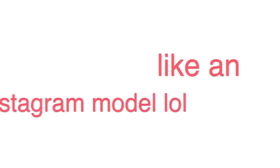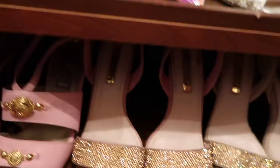Tip numero uno: preparation is key. Planning an Instagram photo is basically like a mini photo shoot. So you need to have your outfit, location, and concept ready to go before you start. Once you've got this on lock, it's time to prep the most important thing of all — you.